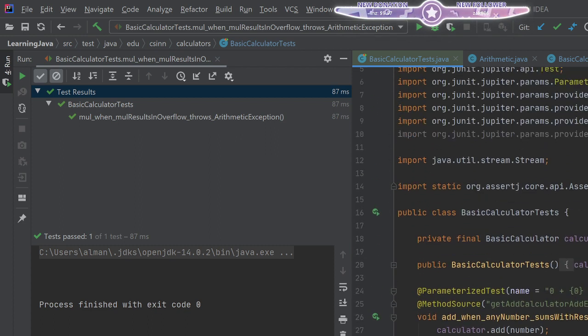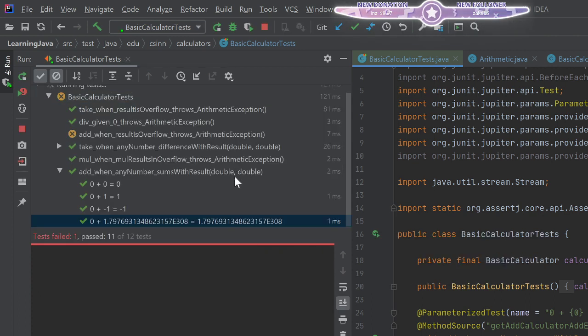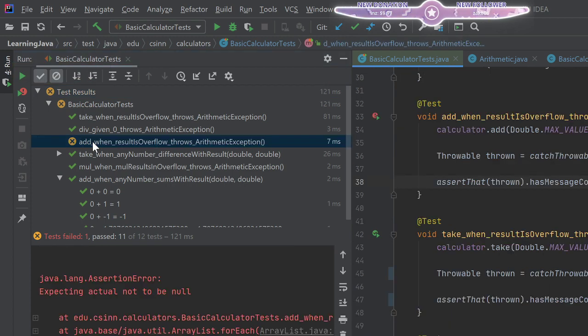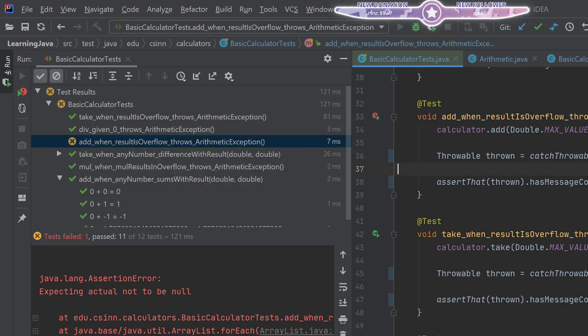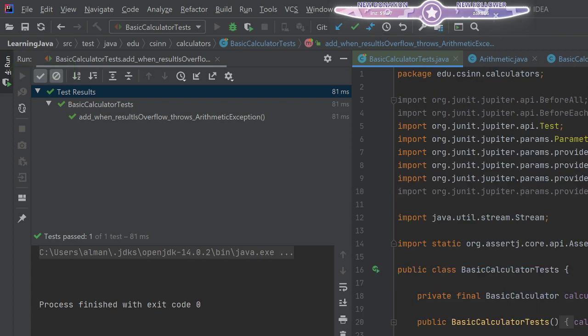Right. Let's see what happens. This one is the last one. Add when throws arithmetic exception. It's good enough. I really don't care about being that in depth in verifying the error messages. Yeah, this is covered now.